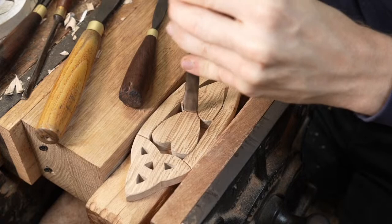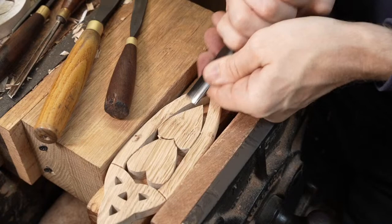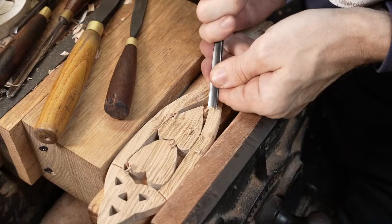So we've got the shape then of our two hearts. And we're going to use this gouge here, and we're just going to bevel the inside of here. That needs, and straight away, we've changed wood. And this one feels a little bit more challenging for carving than the other one.